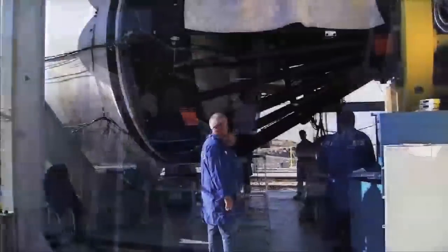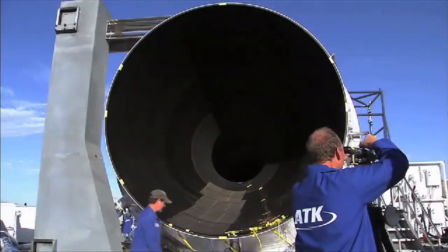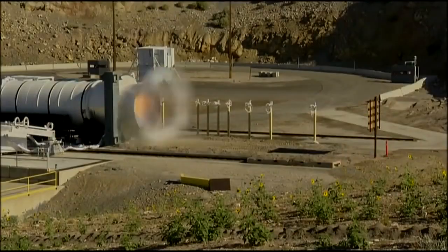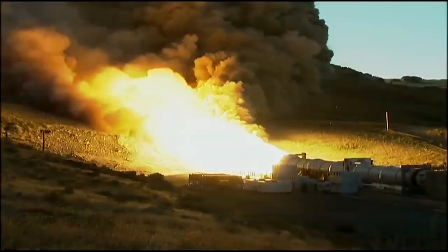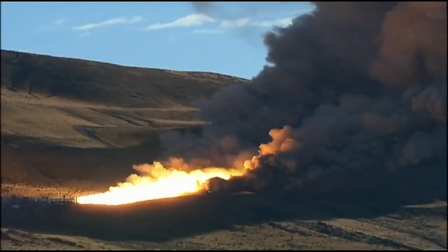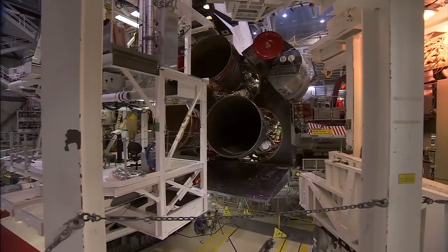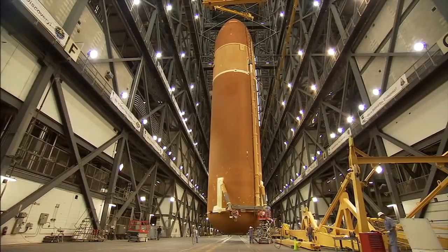Around the same time, in Clearfield, Utah, technicians at ATK Launch Systems start work on the shuttle system's solid rocket motors, or boosters. Together, these SRBs produce nearly 6 million pounds of thrust, about 83% of the thrust needed to push the orbiter into space. The remaining 17% is furnished by the shuttle's three main engines, fueled by the external tank. Unlike the orange external tank that is used only once, the boosters detach themselves and parachute into the Atlantic Ocean. They are then retrieved, refurbished, and reused on later missions.